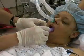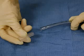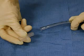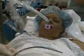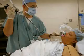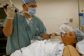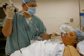Insert a number 10 Williams intubating oral airway into the patient's mouth. Remove the endotracheal tube connector from the tube. Thread the endotracheal tube over the fiber optic scope. Loosely tape the tube to the scope. Hold the fiber optic handle in your dominant hand and direct the flexible probe with the opposite hand.